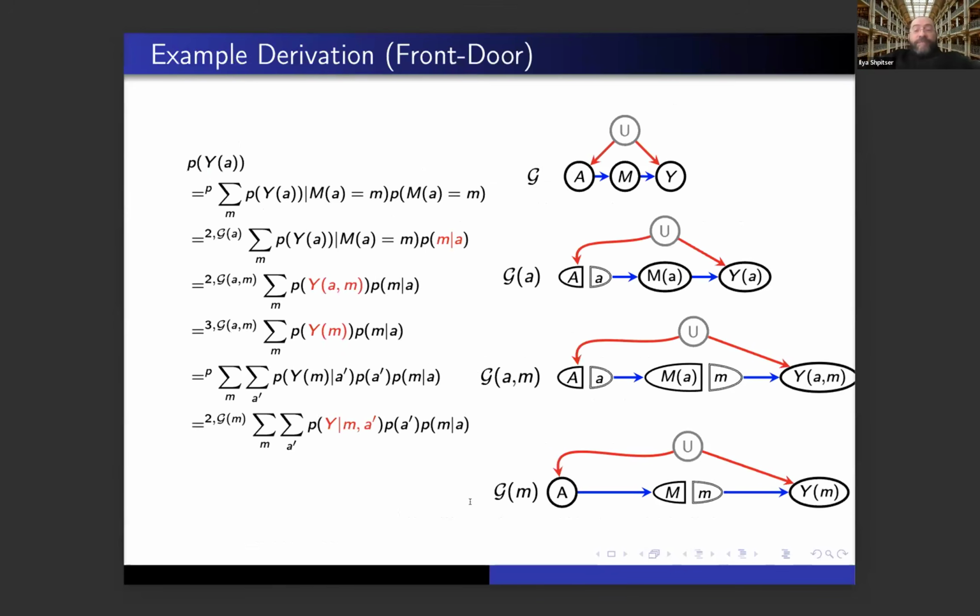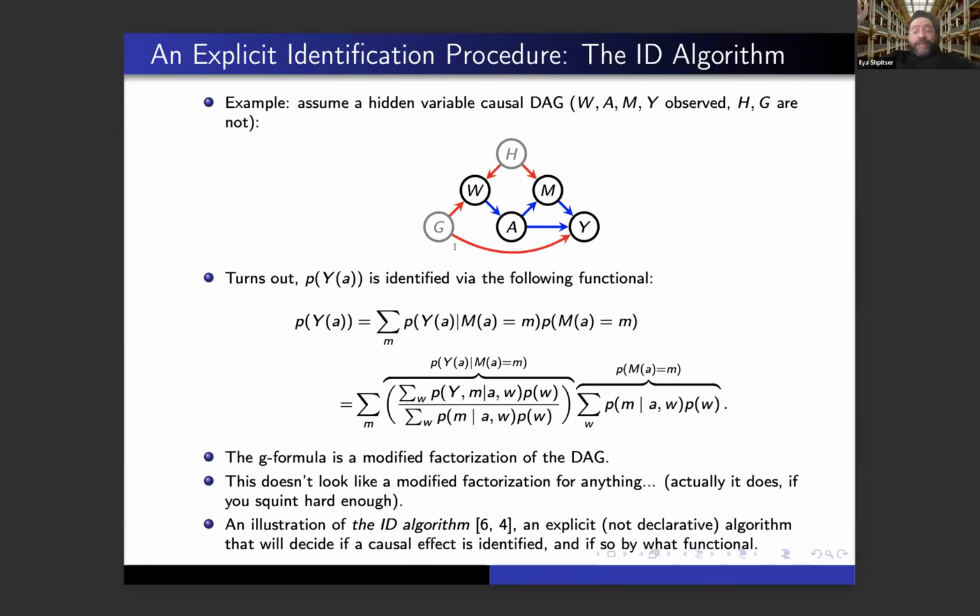So here's an example derivation. We have lots of other examples in the paper, and in this derivation, we use the original graph and various SWIGs that correspond to different splitting operations. And of course, we get the right answer in the end, which is not surprising because this reformulation is still complete. I should also mention, people have addressed this critique of do calculus as a declarative algorithm. There are now explicit algorithms that will identify any identifiable effect in a graph.